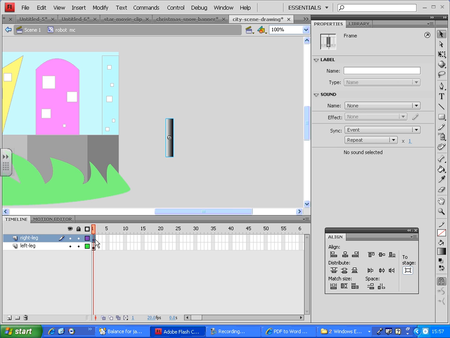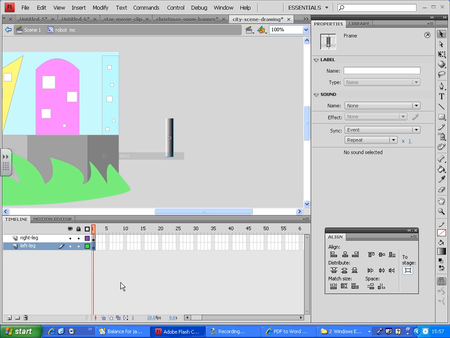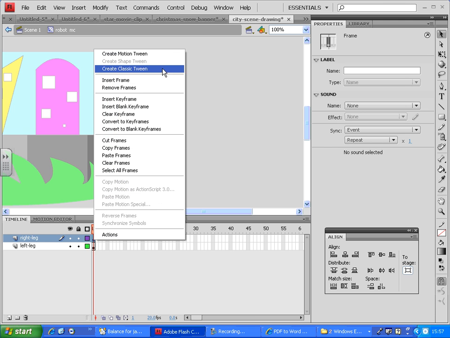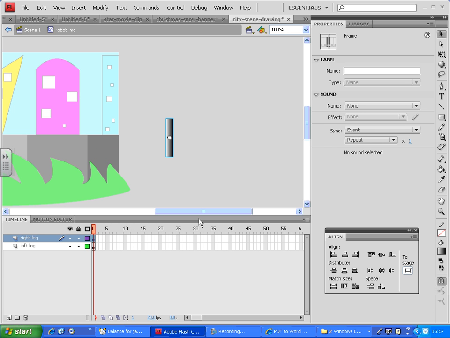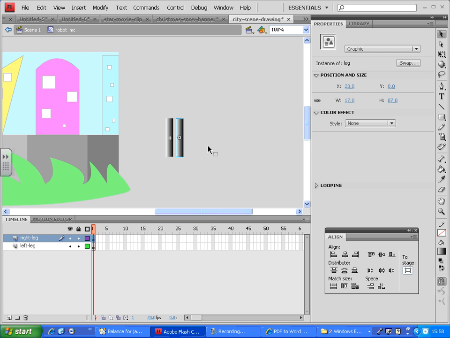If you want to do it manually, then simply right click on your first keyframe, copy frames, go to your top layer, which is the right leg, right click, and paste frames. Same thing with the keyboard shortcut: press down Alt and just drag your keyframes. Okay. Now you will not see these two legs because their position is exactly on top of each other. That's why we don't see. But I can drag it, and now you can see two different layers and two different symbols, which are the legs.